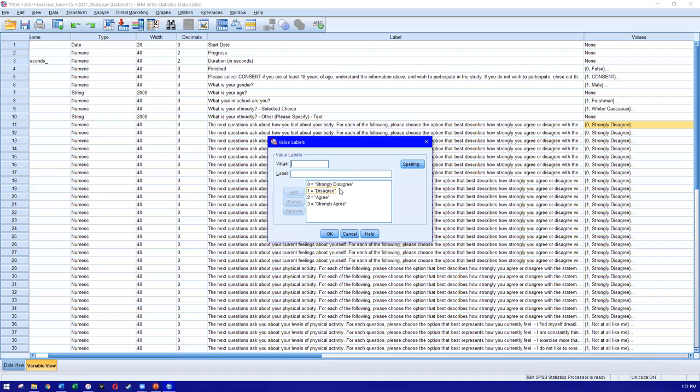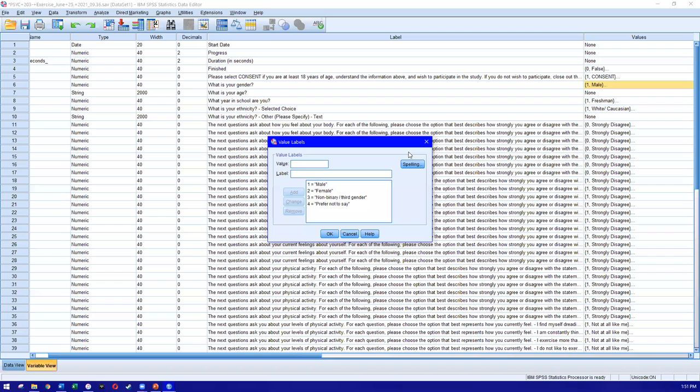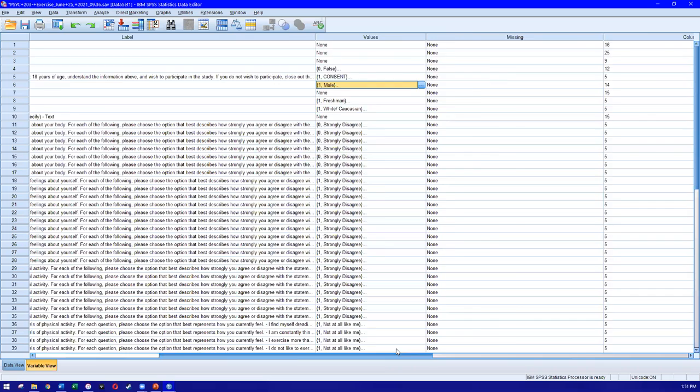But for something like gender, order doesn't matter. So hopefully this is showing that idea of nominal versus ordinal and interval/ratio. It's showing this in real life now, and we're actually applying that logic. All right, so this is SPSS. We can see some behind the scenes using this variable view. You won't have to really change anything for your own data sets.